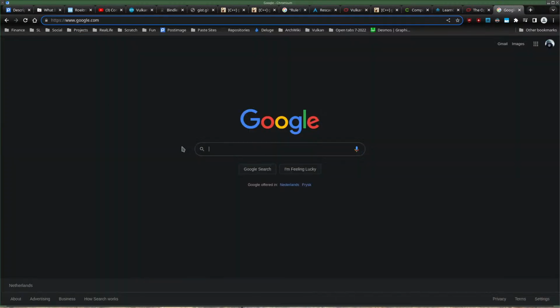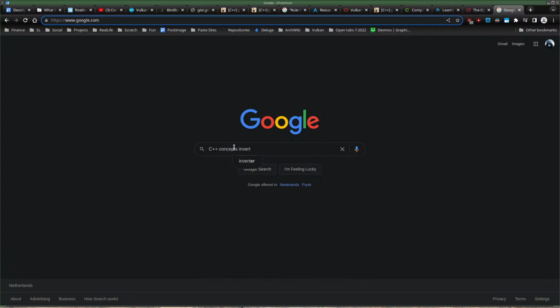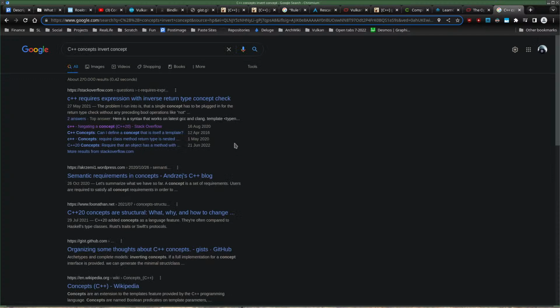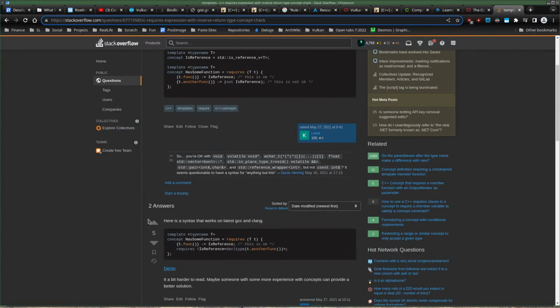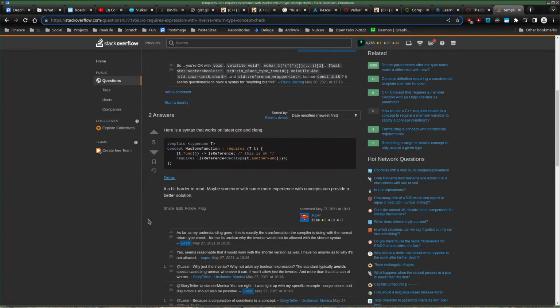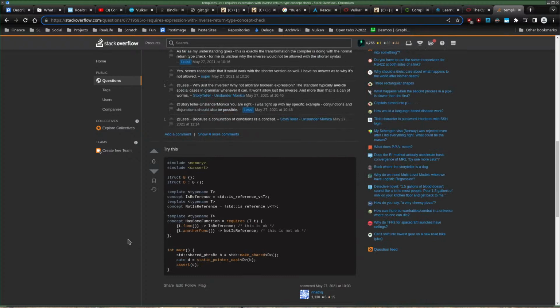Let's search it. Invert C++ concepts, invert concept. Requires not something. Not its reference.